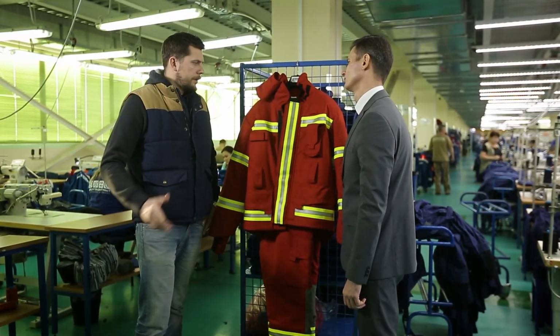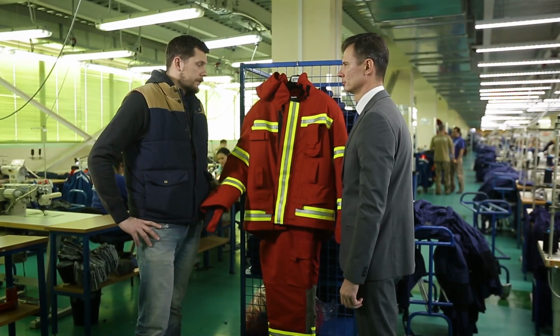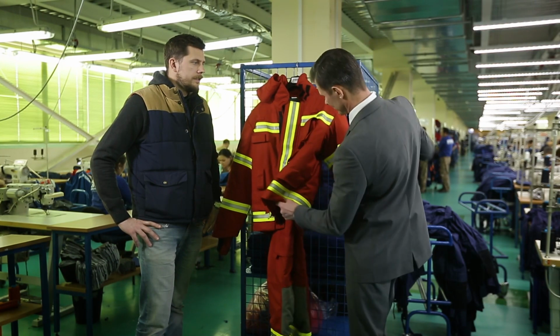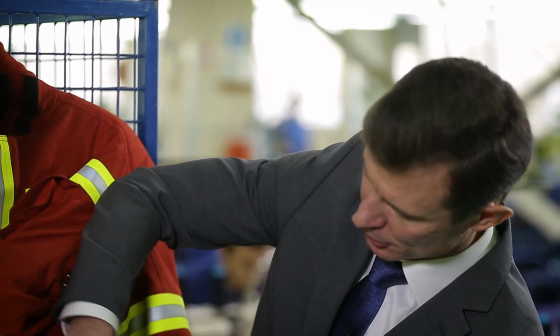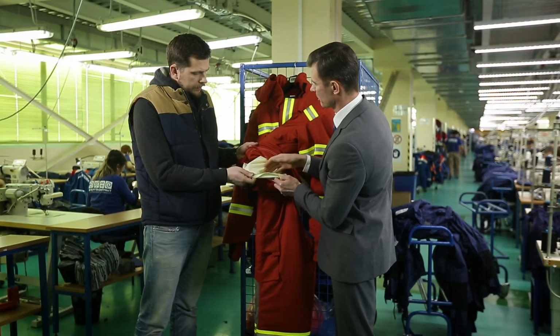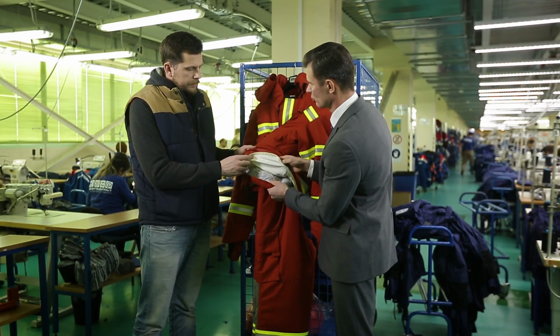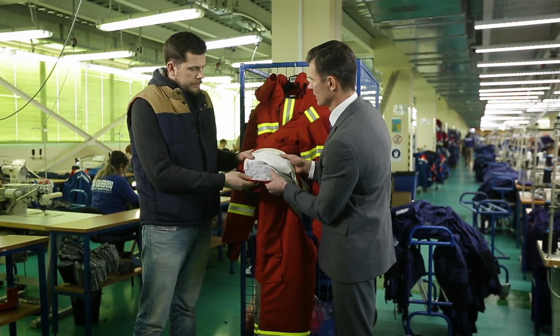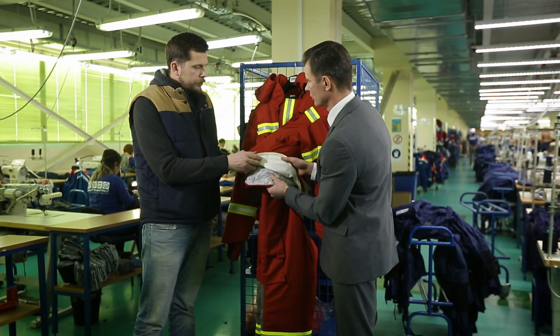And if a fireman works at a place where there's a lot of water being poured, and that's exactly what their working conditions are, if he gets wet, how much will it weigh then? The weight will increase insignificantly when it's soaked, because, as I'll show you now, we have a porous membrane here. There is an upper protective layer. It's heat-resistant and fireproof. The porous membrane prevents moisture from soaking the suit, as well as the soaking of the heat-insulating layer itself, which has the largest volume and weight in the whole material package.